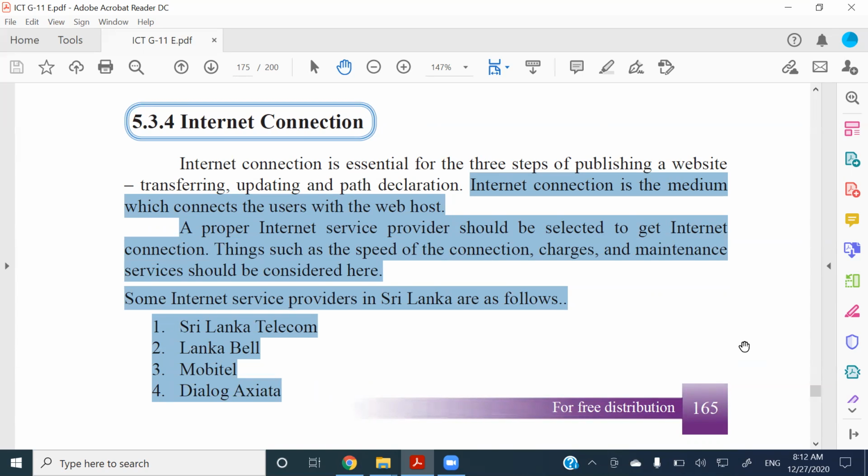Starting from the second line, copy it down.